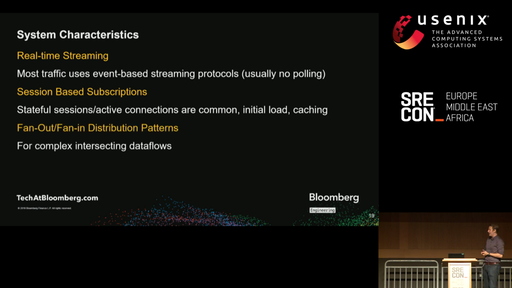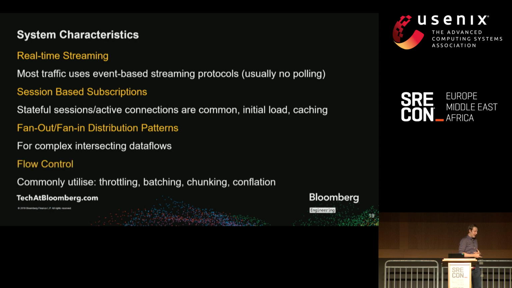Data distribution gets quite interesting because, as I said, you're not going to send all the data to everyone all the time. So you're going to have these interesting patterns where some data points are replicated loads, some data points are conflated, so we have both fan-in and fan-out interactions in a data flow. Also, given the different network infrastructure and different width of the pipe we have for all these data feeds, we have a lot of flow control mechanisms, whether that means conflating data or queuing or batching. These things make tracing a bit non-trivial, when you realize that some messages or some traces get combined into one, and so on.